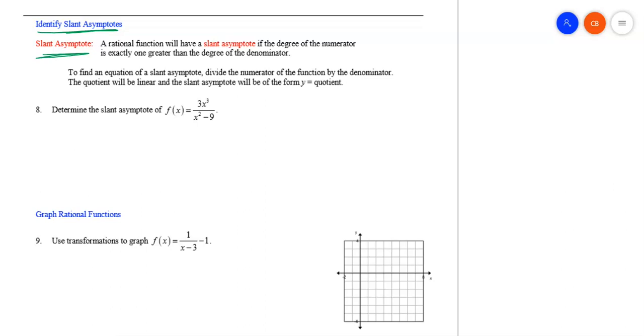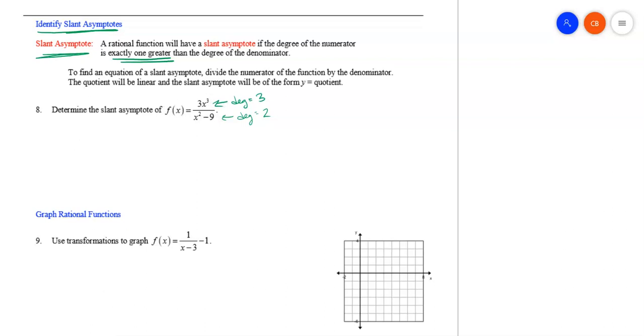Now, where a slant asymptote comes from, it comes from a situation where the degree of the polynomial on top is exactly one more than the degree of the polynomial on bottom. So like for this example, the degree is 3 on the top because it goes x cubed. On bottom, the highest power of x is the one that goes x squared. So the degree is 2. And since the degree is 1 more on top than it is on bottom, it has to be exactly 1 greater on top than it is on bottom. Then the graph of this function will exhibit a slant asymptote.